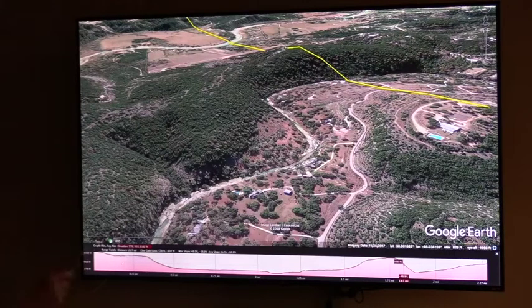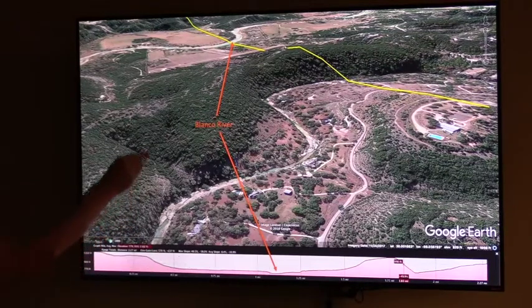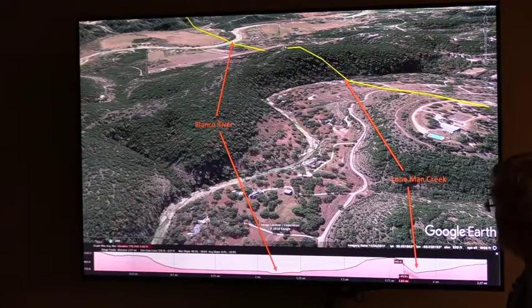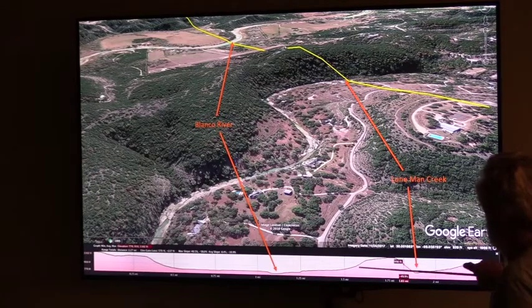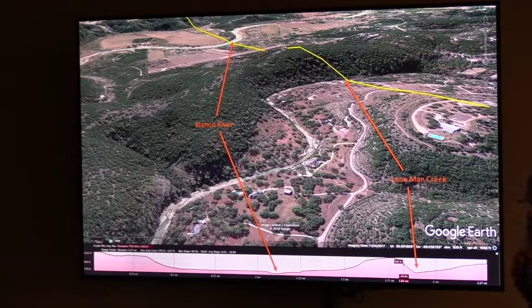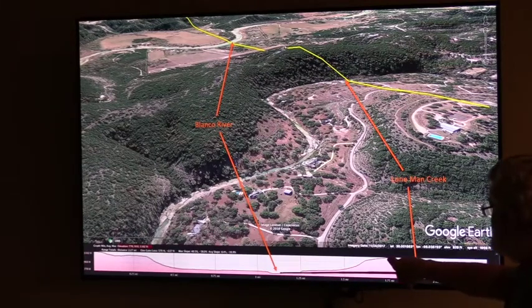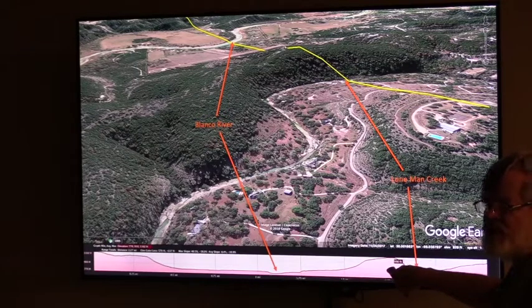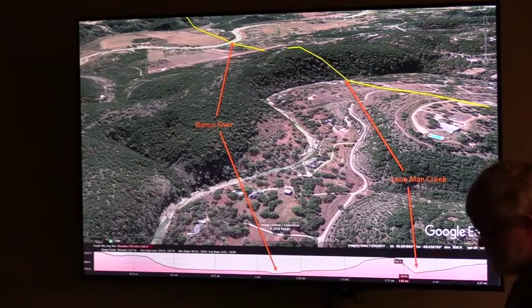Starting over here at this end, this is where it hadn't been eroded too much. This is down into here. This is the Blanco River. This is Lone Man Creek. In between Lone Man Creek and the Blanco River is a ridge. And then it goes back up towards River Mountain Ranch. So this is what didn't get eroded, and there is in fact Edwards on the top of that piece right there, where that happens to go through our property.